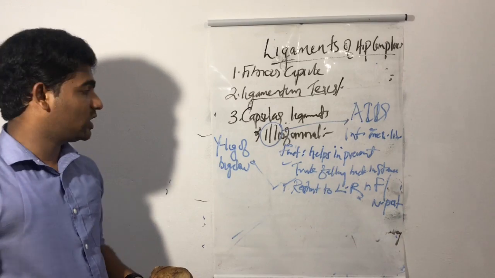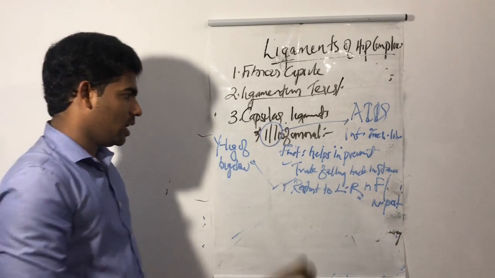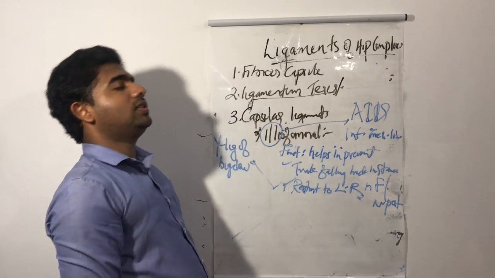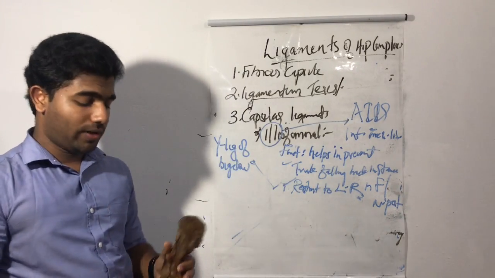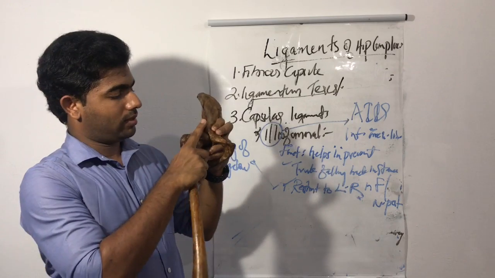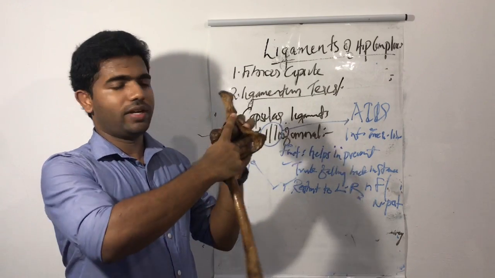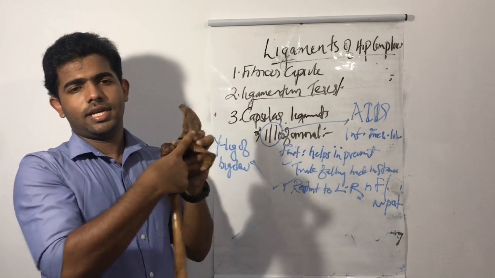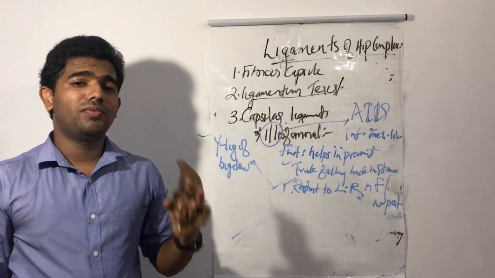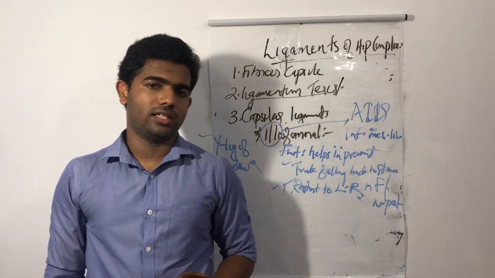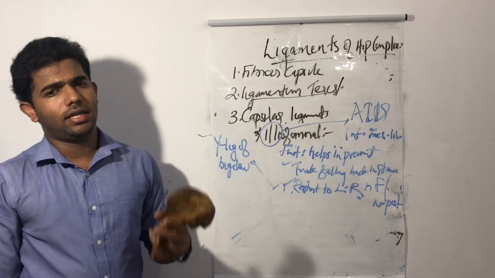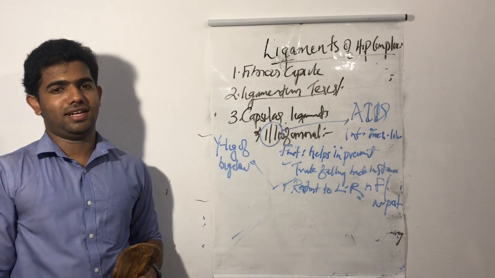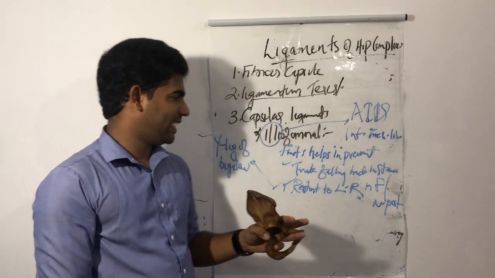So what is the function of the iliofemoral ligament? One is that it helps in preventing falling like this. The second one, see, this is the ligament attached like this, so it will prevent lateral rotation from occurring. It will act like a restraint to excessive lateral rotation when the hip is in flexion and in neutral position. Clear? That's all about the iliofemoral ligament.